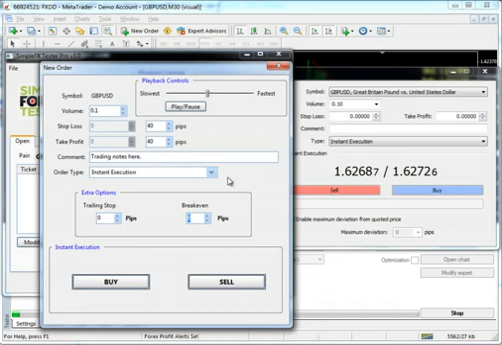Break even will move your stop whenever you're X amount of pips into profit. So this means that I have a 40 pip stop loss and take profit, but at 20 pips profit, whenever I'm up 20 pips, I want my stop loss to move to my entry price automatically. And this means that if the market were to reverse on me, it would take me out at my entry price, and the order would actually cost me no money. It would be impossible for me to lose money on that order. So you can have that automatically do it for you as well. I'm going to go ahead and leave it at 0 right now.